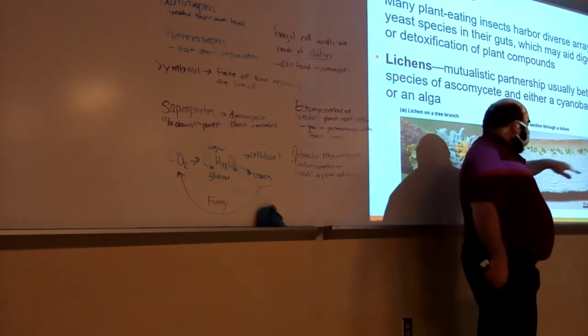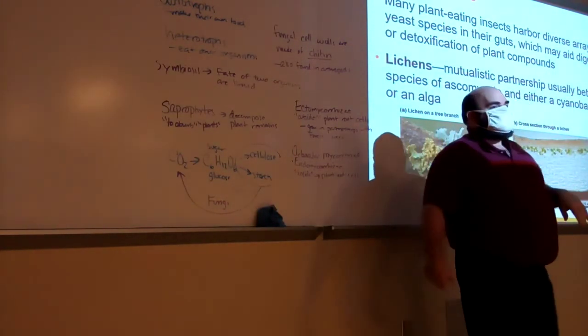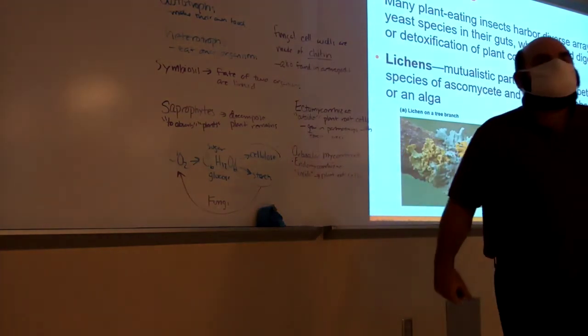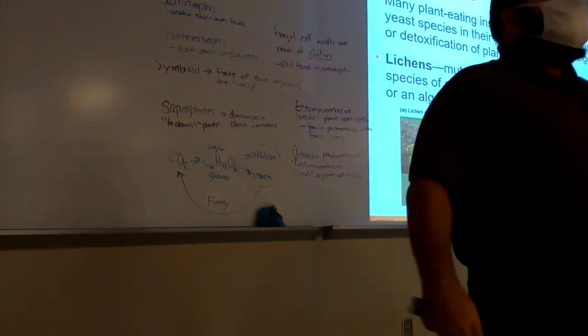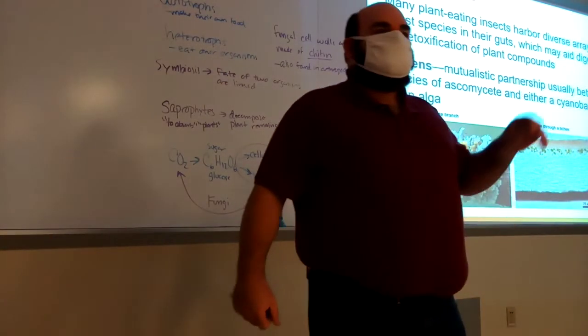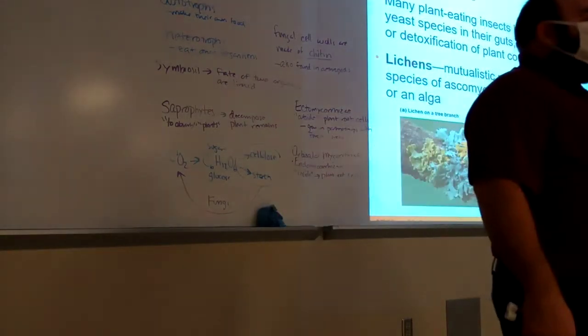And in this case, well, I'll ask you a question here. So where do we typically find things like algae? Where do they normally grow? In the water. In the water, yeah. But where do we find lichens? Growing way up on the sides of trees or on rocks, far away from water.